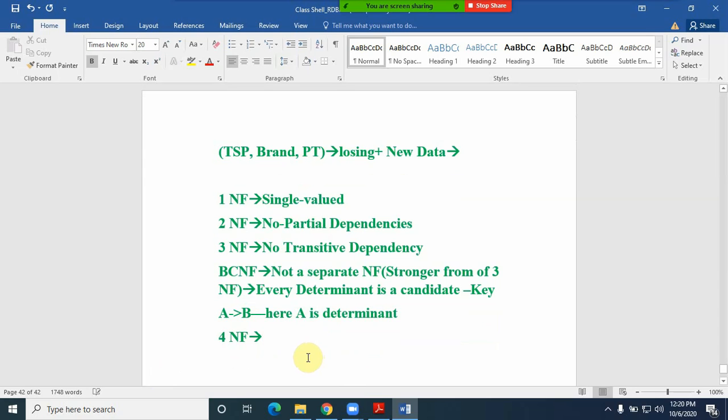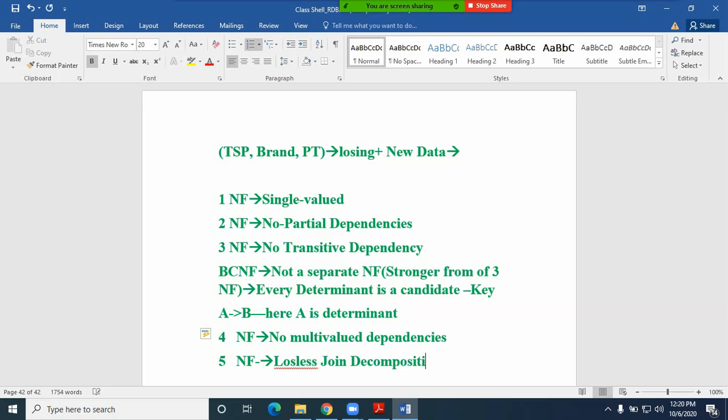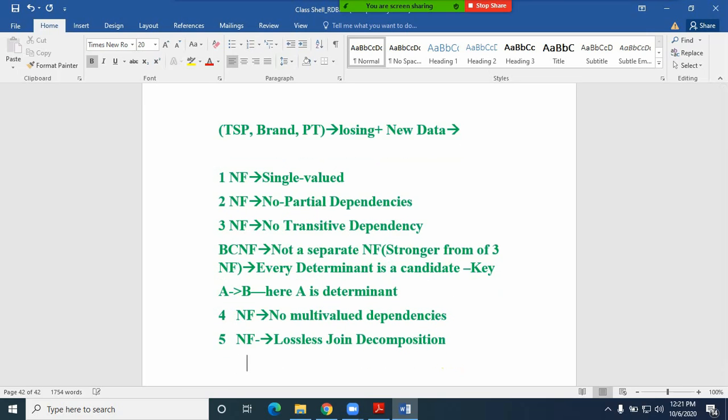And one of the important aspects here is, after completion of this, we have seen the 4th normal form. Okay, what is the 4th normal form, friends? No multi-valued dependencies. Finally, the fifth normal form. What is it saying, friends? Lossless join decomposition, or you can say this kind of thing is project join normal form, PJNF, project join normal form.